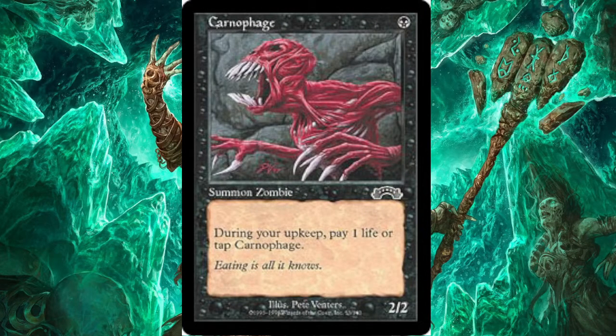Carnophage. This one is near and dear to my heart, because this was part of my pauper deck until recently, whenever they shifted from a zombie aggro or zombie control to more of a zombie snow control. But for 1 and a black, you get a 2/2, and during your upkeep, you can pay 1 life or tap it. So you could tap it, or if it was already tapped, you could keep it tapped and save the life, or you can untap it and swing with a 2/2 beater.